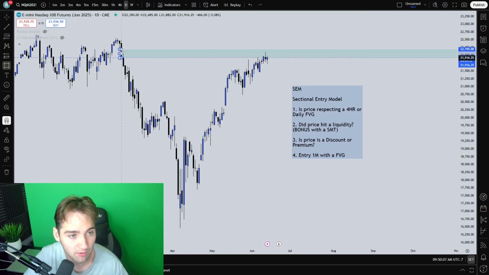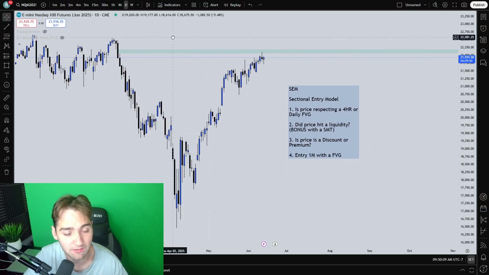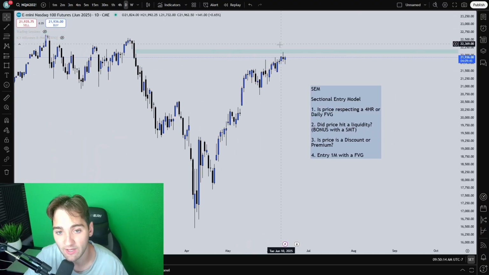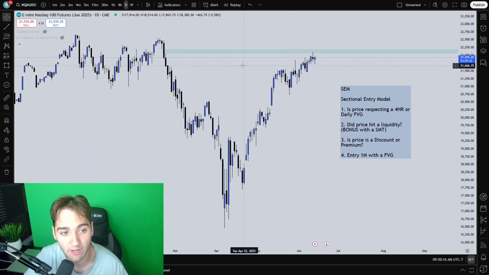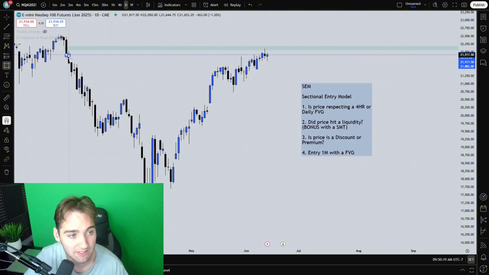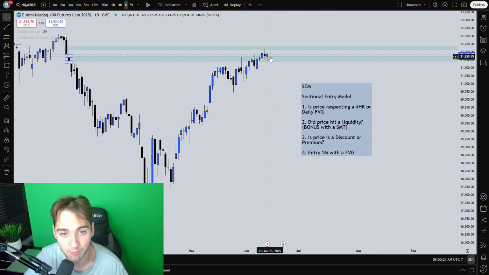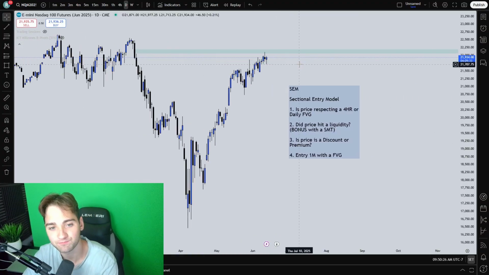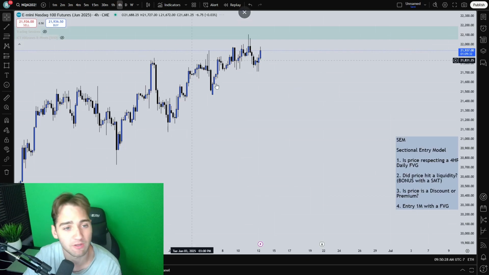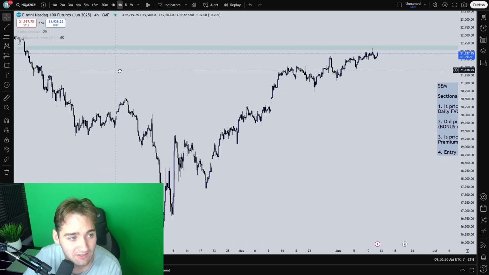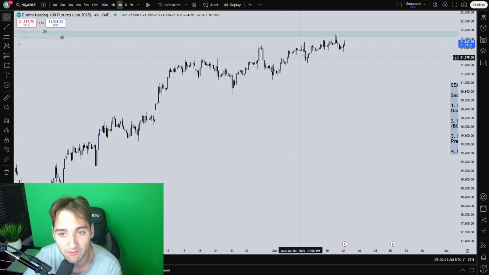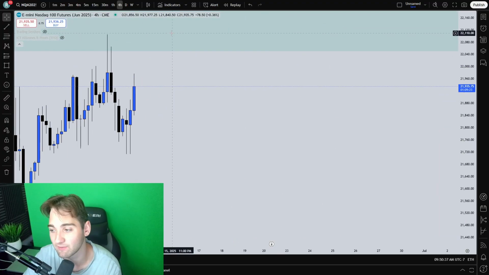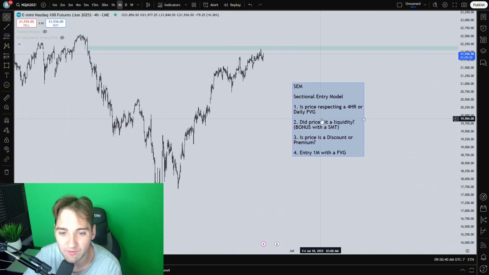So we're going to mark out the fair value gaps that price is in currently, and what is it doing? Well, look at this wick. It's respecting this, okay? So that determines that we're a little bearish there. However, we did have this gap here. We did inverse this gap, and we're kind of using this as support. So it's kind of neutral after all, right? We're just going to identify the bias. We're going to the 4-hour, and as you can see, we're still in that gap here. I think we're likely going to come up bullish, maybe hit these highs, and retest this fair value gap again. That's kind of what I'm thinking here.